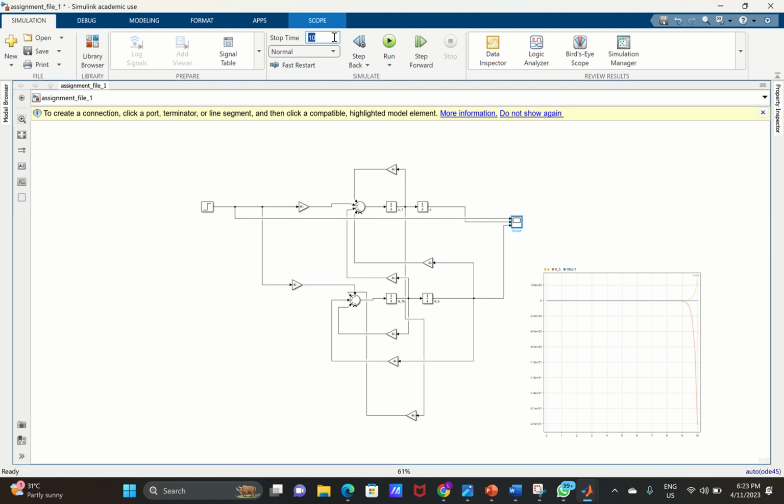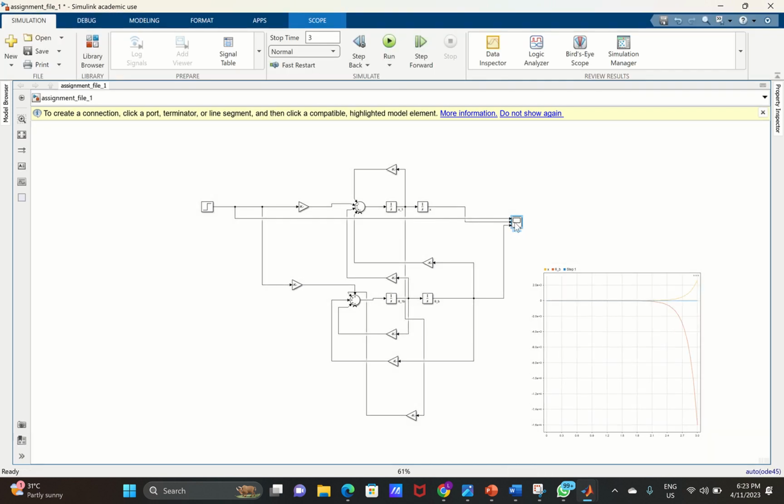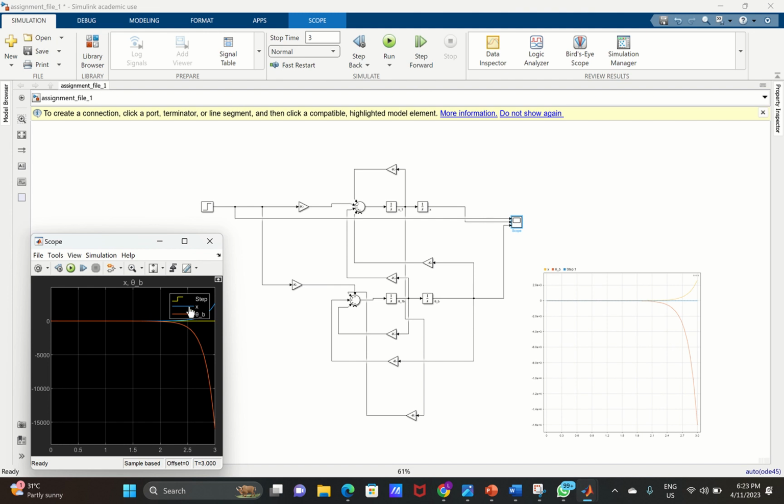We could also take another scenario here where we input a different time, like 3 seconds, and we try to run and see what happens to our graphs. So when you look at our graphs, we have the same shape as what we had before. They both exponentially grow big, which is our x and theta b both exponentially grow big with increasing time and tend to converge at the end of the stop time, which shows us that no matter the time change, we won't have a stable system.